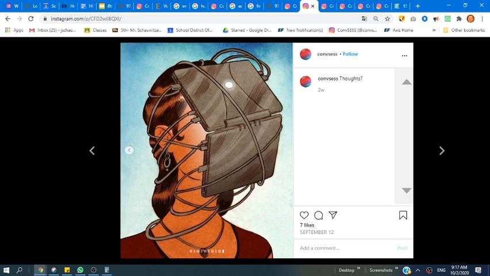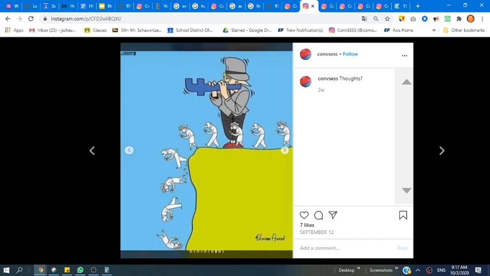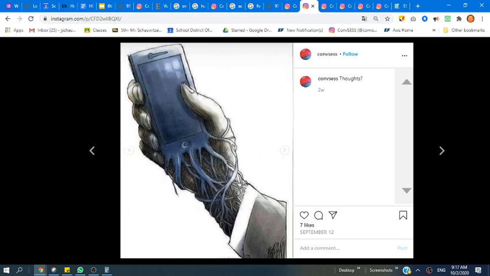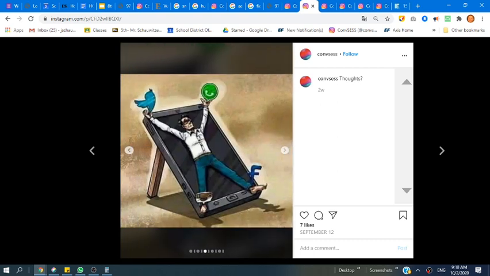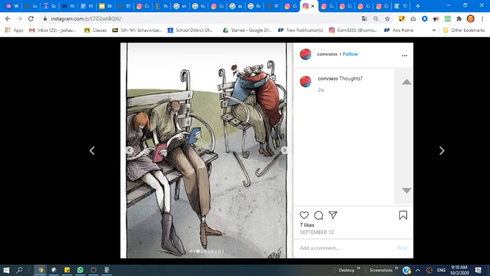All right, so it's interesting how a lot of these images are pretty similar. The fact that there's like a device that's almost taking over the person. These people almost seem like zombies using their devices or their social media to go about their lives, but almost like the social media becomes part of them, almost encarcerating them or blocking them from the social relationships that they should have.